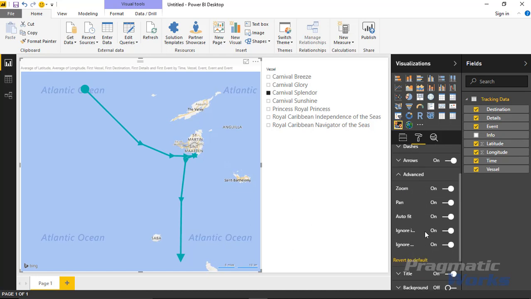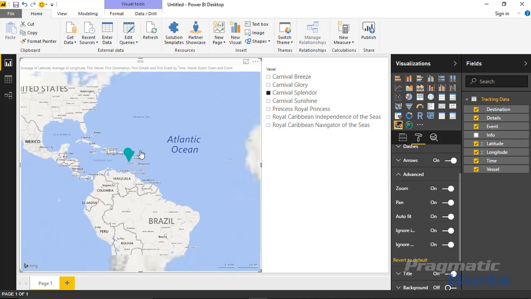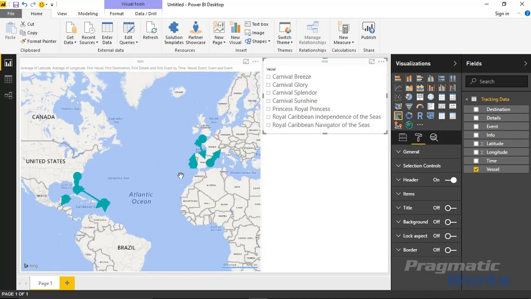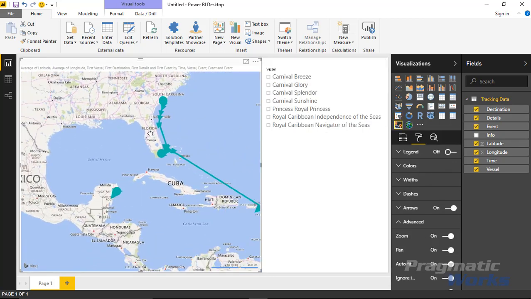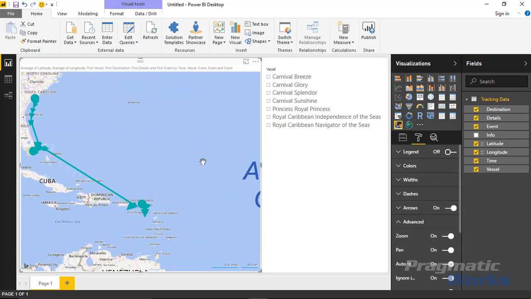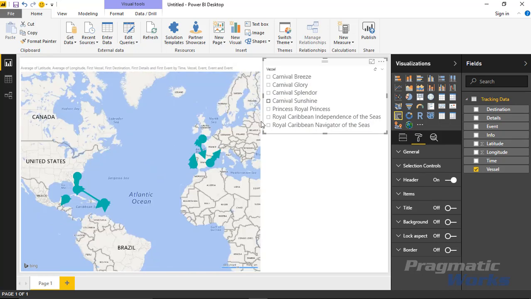Underneath the advanced section, at least the first 3 settings have a lot to do with how your end users are going to interact with this. So you might have noticed that I can do things like zoom in and zoom out of the map. As we saw the full view of this before, if I unselect this, I can zoom into certain areas if I wanted to. I can pan back and forth. So you have the ability to kind of move back and forth in here. But if you don't want your users to do that, you can actually turn off that capability. So let me reset my filter here.